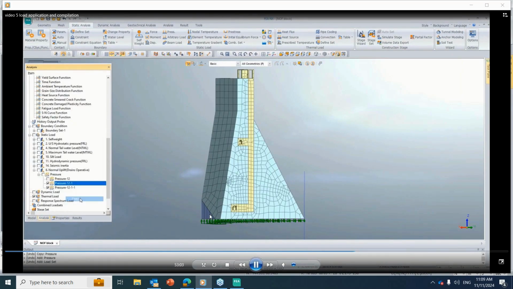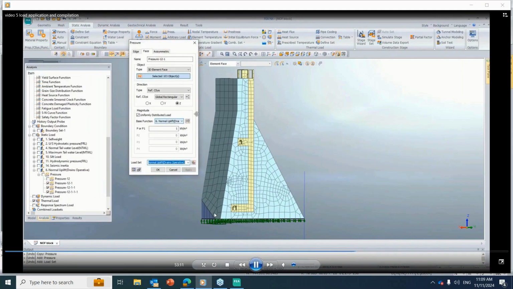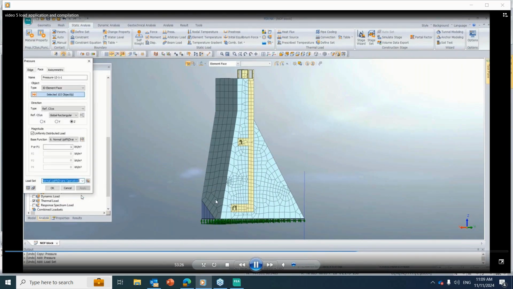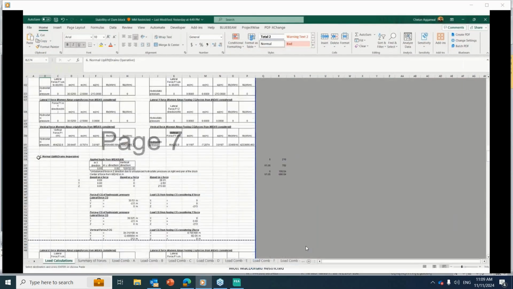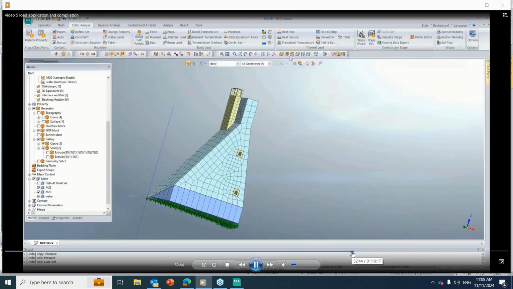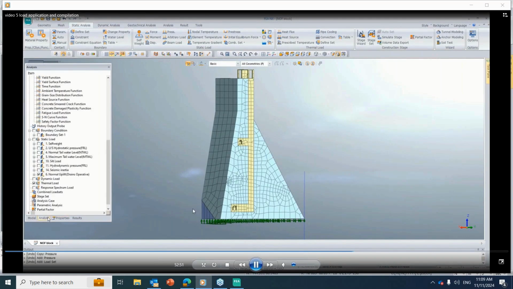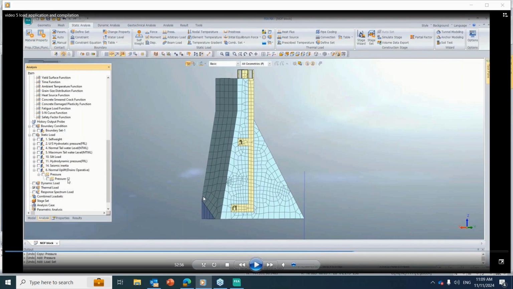Somebody asked me one question, that it should be applied normal to this inclined face. That is correct. The uplift should be applied normal to this face. We should have two components of uplift here, one upwards and another lateral, but we are checking this NOF block for stability. For stability analysis from upstream to downstream, we are only concerned about the upstream to downstream forces and the vertical upward forces. But if you have to apply the lateral component of uplift also, you can apply the lateral variation of the hydrostatic pressure on these water elements itself, from this inclined top to this base.